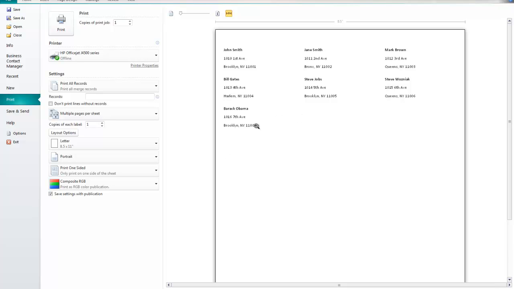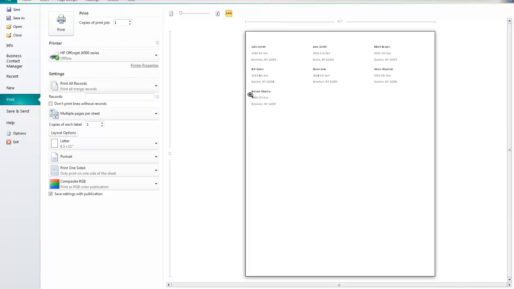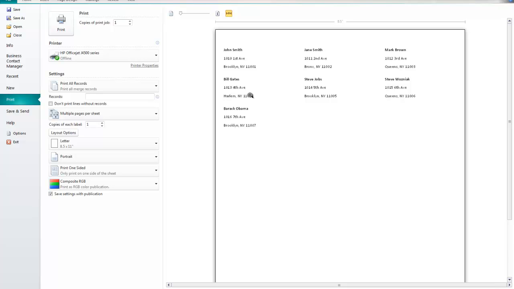So now I can print that out in addition to my letters. And I can even make envelopes and print directly on the envelope. Remember, mail merging can be used for anything, any type of stickers. We're talking about stickers, letters, labels, envelopes, anything you can think of. I hope this video helped you get a good grasp about mail merging, what it is.